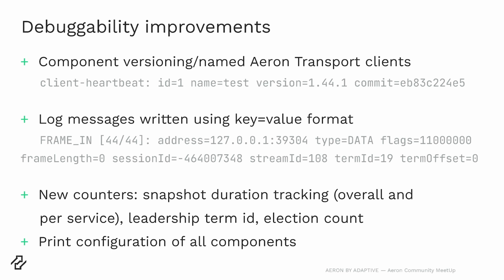Named clients is one of the ones that was requested quite a lot. Just to clarify, we're talking about the Aeron client, so Aeron.java. Now you can specify a name in it, and it will show up in the Aeron stats output like this, as a little name equals value, so you can distinguish which clients are connected. There are other clients like cluster clients and archive clients that currently don't have this feature, because this is media driver local and the other ones are remote, but it's something we consider doing in the future. It seems to be a common use case.